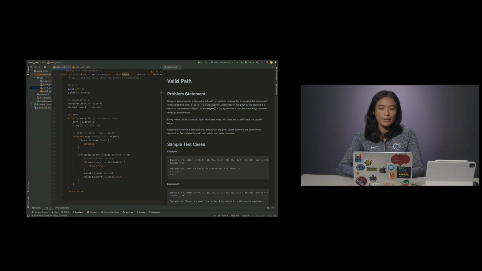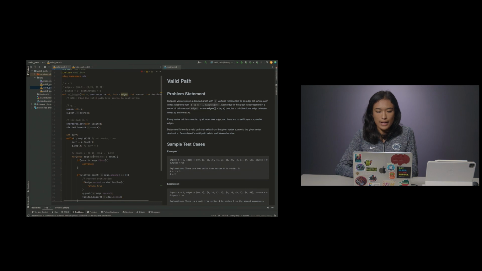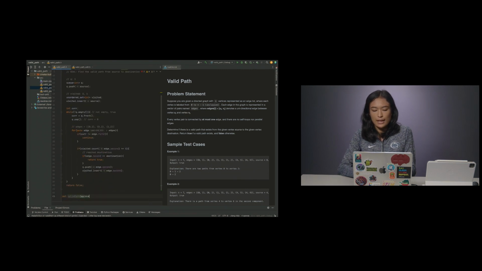Okay, so now that we have done our first solution using an edge list, let's see what happens when we convert our edge list into an adjacency list. So I'm going to create the same function, but in this case, I'm going to call it valid path improve, since I believe this will be a lot more efficient given the fact that we're not checking unnecessary edges as well as necessary edges.